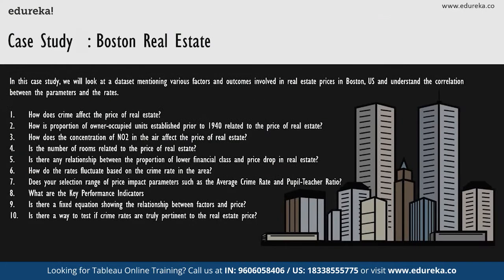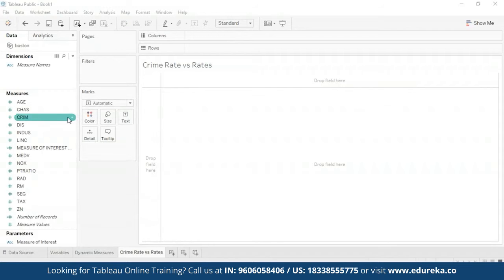Next, we are going to see how rates fluctuate based on the crime rate in an area. So here I'm going to introduce you to something known as bins, where basically you are going to create bins of say 3 or 4. You're going to club 2, 3 numbers together, create categories basically. Bins are nothing but ranges. Suppose your crime index is on a scale of 10. You can club the first 3 together, then the next 3, like 0 to 3 together, 3 to 6 together, 6 to 9 together. That's how you're supposed to read bins.